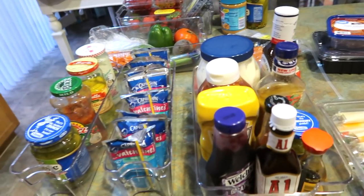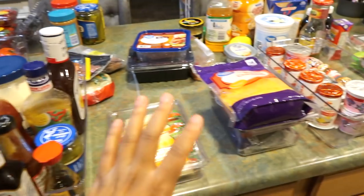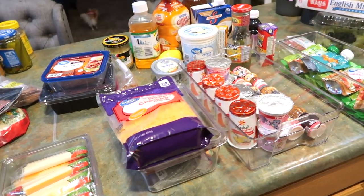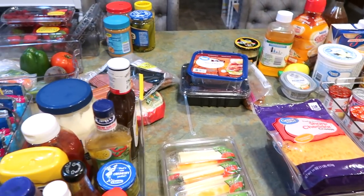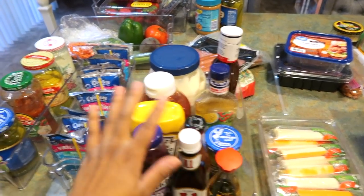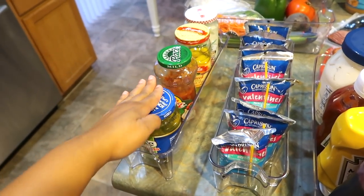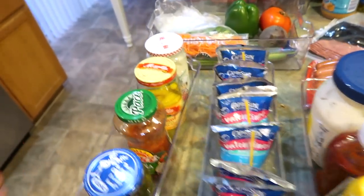Here is where I have the containers. I know it looks like a bit of a mess and kind of a cluster, but this is how I am able to sort out my food, get everything situated, like all of my little condiments in one thing, Halo's juices in another. Once again, sauces, pickles, salad dressing in that one.